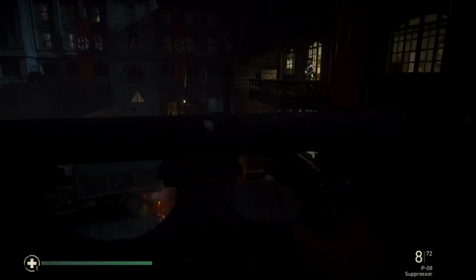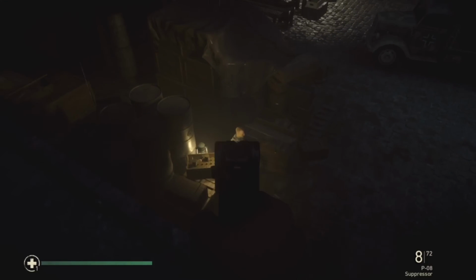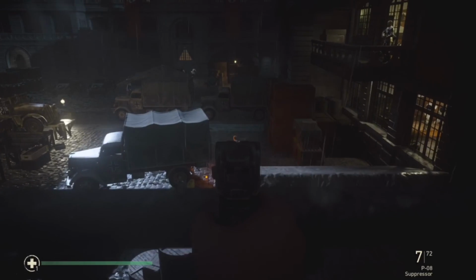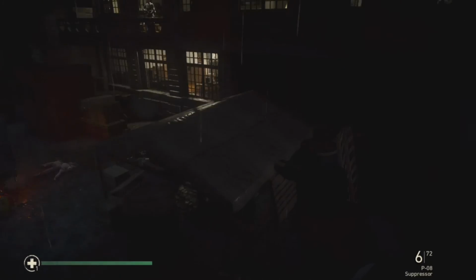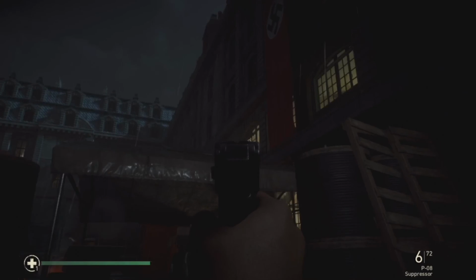Alright, so this is one of those missions where we cannot get spotted. Okay, so jump down here. Take that guy out. Ooh, he's in the light. I can take him out. Now, I've done this mission multiple times before, so I believe all we gotta do is, there's a guard up there. Go ahead and take him out.